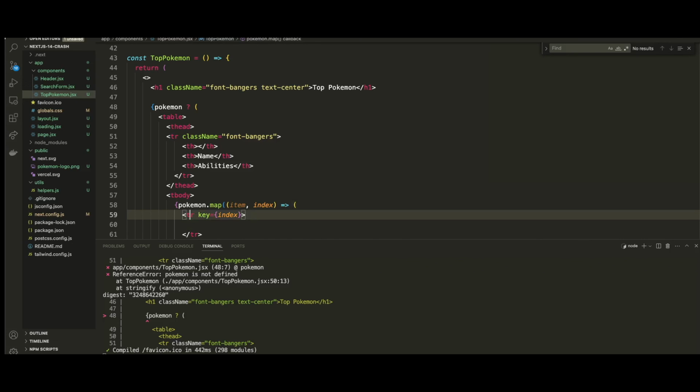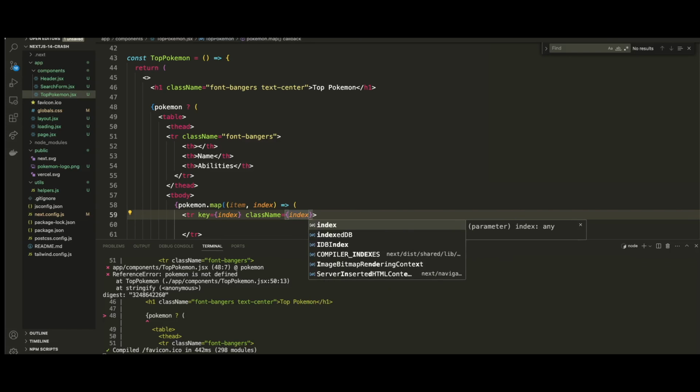But definitely on this table row, we're going to have a few more attributes here. So we have a key. We're going to add a className. Now the className attribute, we're going to need some curly braces here because we want to give it this striped row effect that we saw in the demo, where one row is just a white background. The other one is sort of an amberish or a light yellow background. So let's say index.